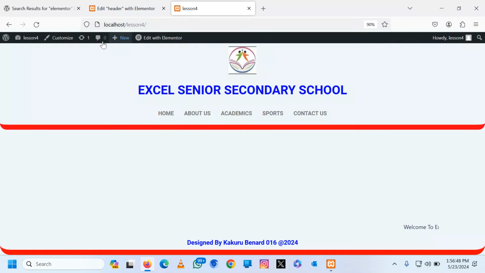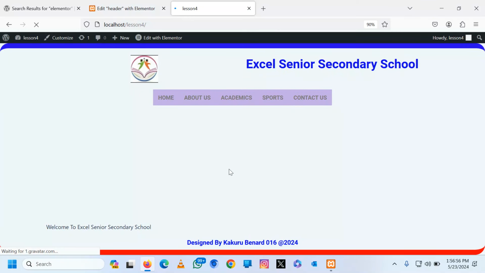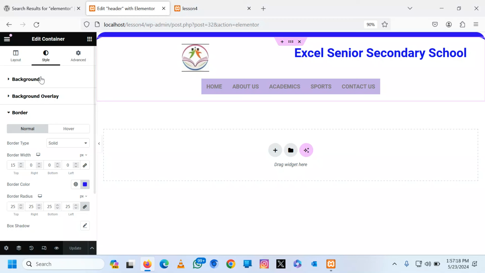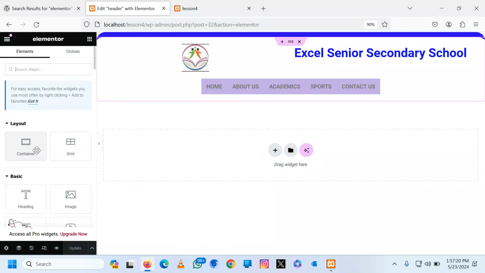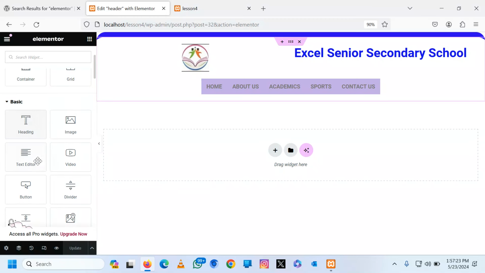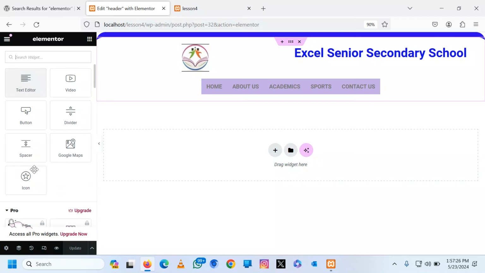So when I click here to reload, let's reload. So when you reload, you will find that now it has changed. The logo is here, the title of the site is here, and your menu is here. Then the content can go there. So that is one way you can play around with your Elementor to have more customization of your headers and footers. So you can use all these elements, all these widgets to have a feel of your website.